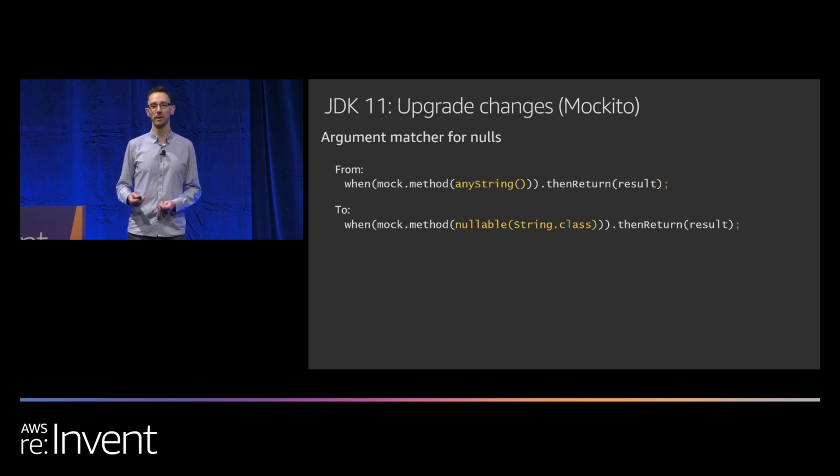The problem is that when you have to do this many times through the code base, every time you find it, you need to investigate and understand, is the test broken just because of the argument matcher, or is there something else broken here that I need to make sure is actually fixed? So this sort of multiplies out into a bit more of a laborious piece of work to fix every single point and make sure that you're not just papering over problems that are being introduced in the upgrade. But we didn't find any issues. Everything was fixed by moving over to the nullable matcher.